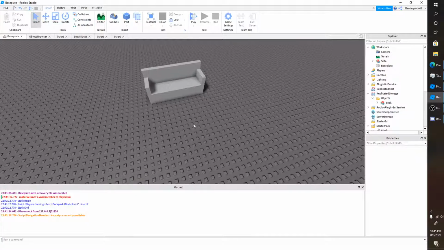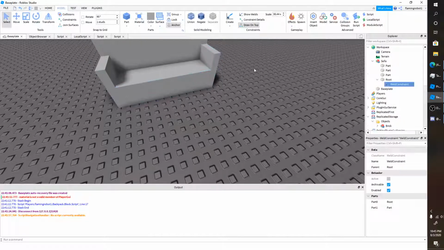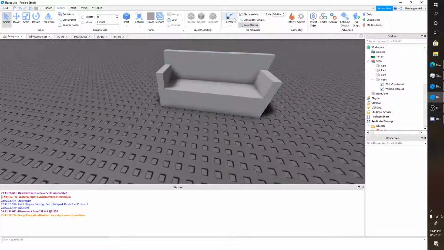Alright, so I was on there and I didn't see anything, so I just thought of what I might do. Now that I think of it, I think I was wrong. What if I actually make this unanchored?